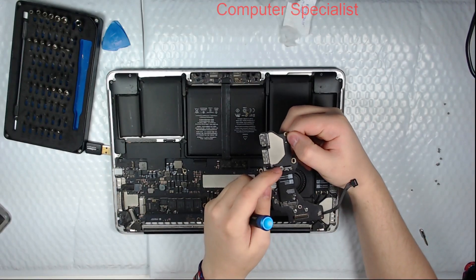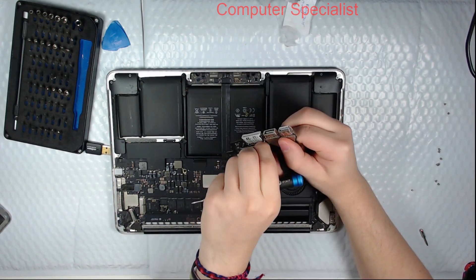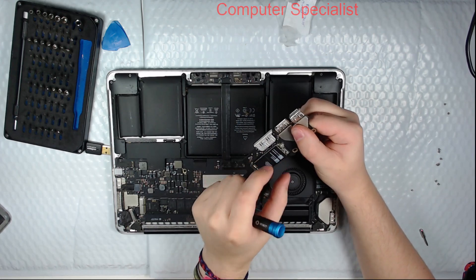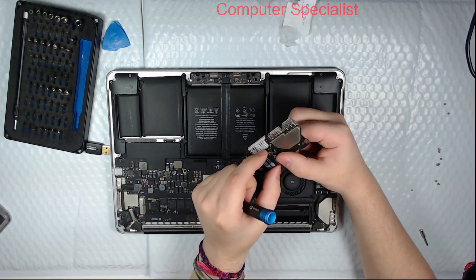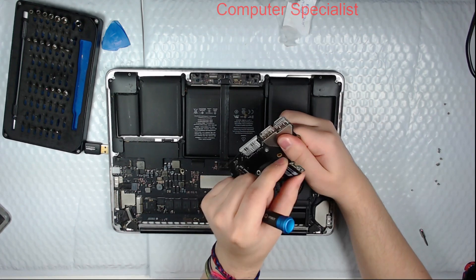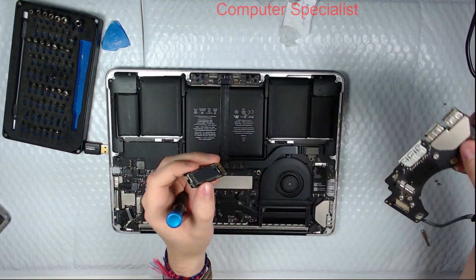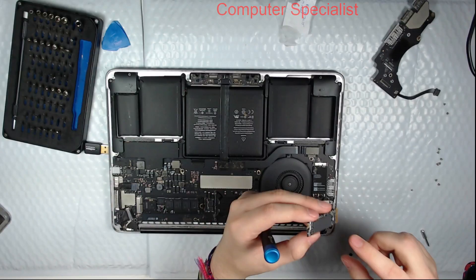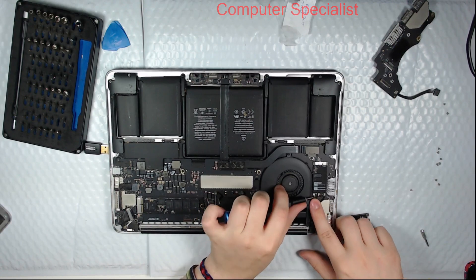On these, there's a T4 Torx screw, and the card lifts up. These wireless cards have a thermal pad underneath, so it can be a little difficult to pull them. You have to pull them upright, which gives you some leverage on the connector, then wiggle it and it pulls right out. You can see the thermal pad left a stain from heat and swelling. Now we'll disconnect the Wi-Fi antenna wires — use a screwdriver to push them upright.